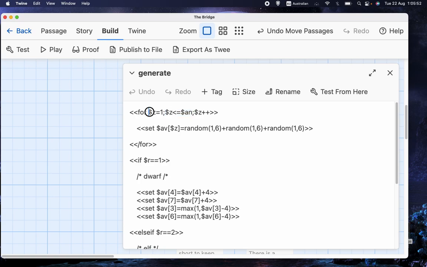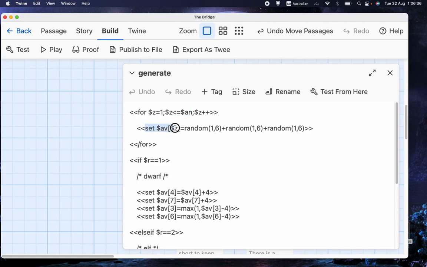So, in other words, it's saying, start at 1, go through this command with Z having a value of 1. At the end of that list of commands, add 1 to Z, and then, if Z is under or equal to 7, go through the list of commands again. So what that means is it will run this command with Z set to 1, then it will run it with Z set to 2, then 3, then 4, then 5, then 6, then 7, and when it adds 1 to 7 to get it to 8, it will look at this, realise, well, actually Z isn't under or equal to 7 anymore, so it will stop.